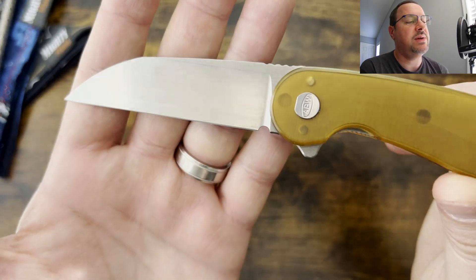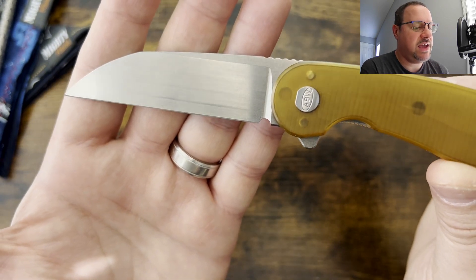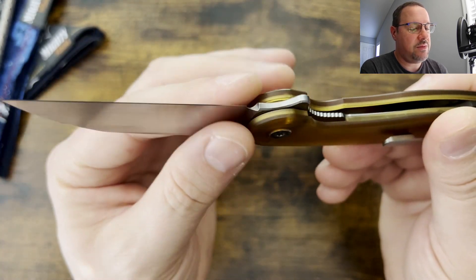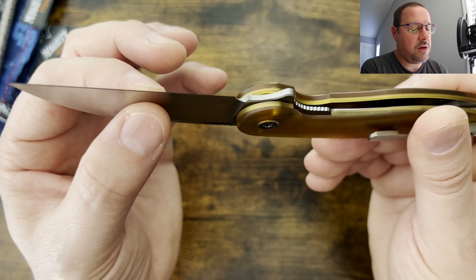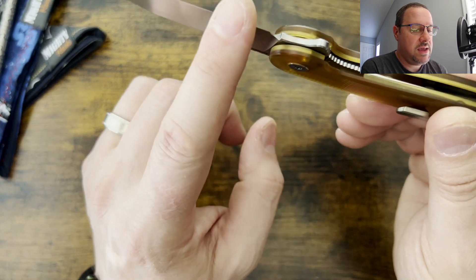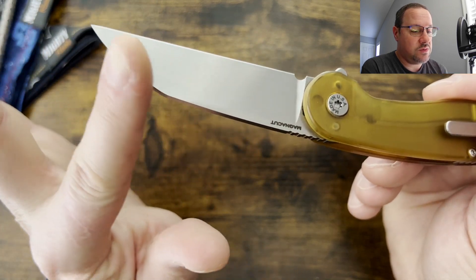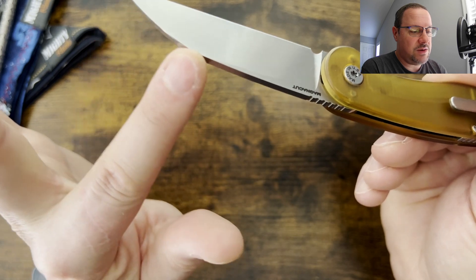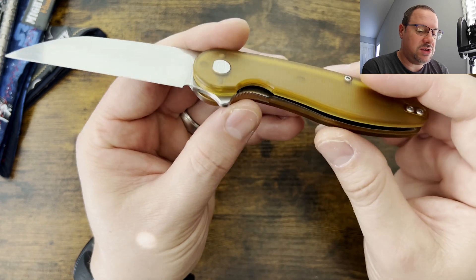This one's a little unique because it does have milled finishes on the blade to get it to its edge as opposed to a belt. So you do see the lines where the milling machine comes down, but it's nice and smooth. They did a good job — you can barely feel the ridging on it as it goes across, and it has a great factory edge. The wharncliffe-shaped blade is really good for utility. It's really well done, and you can kind of feel where it steps down through here because it's all done with a machine and the milling.